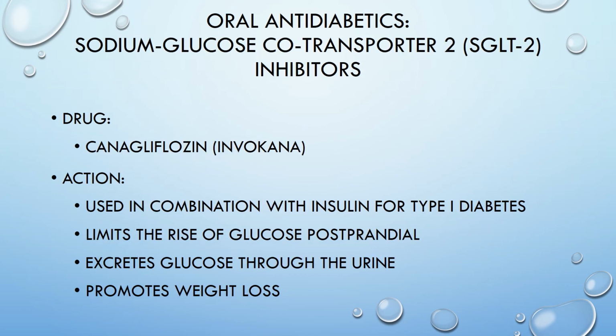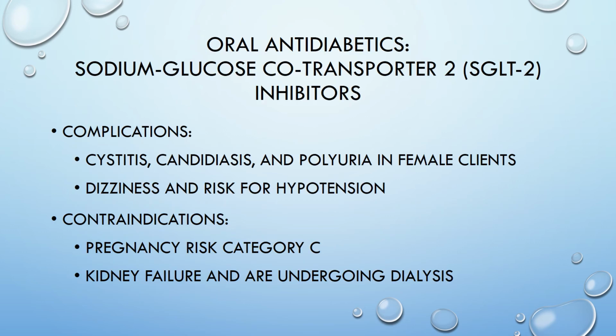Okay, Invokana, it's used in combination with insulin for type 1 diabetes, limits the rise of glucose postprandial, excretes the glucose through the urine, and promotes weight loss. Complications: cystitis, which is inflammation of the bladder, candidiasis, which is your yeast infections, and polyuria, which is excessive urination in female clients. Dizziness and risk of hypotension, so make sure changing positions slowly, and not doing anything with heavy machinery or driving until they know how the medicine's going to affect them.